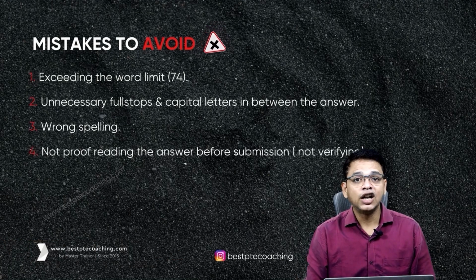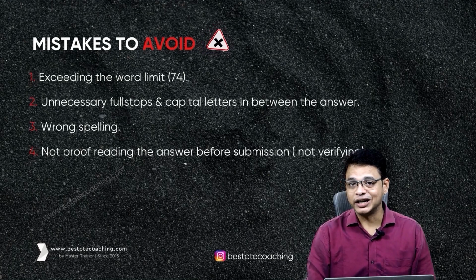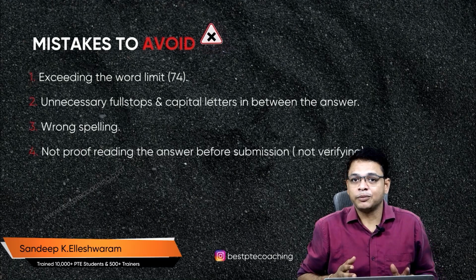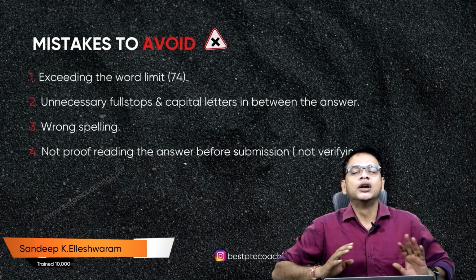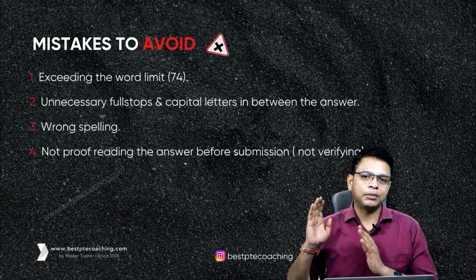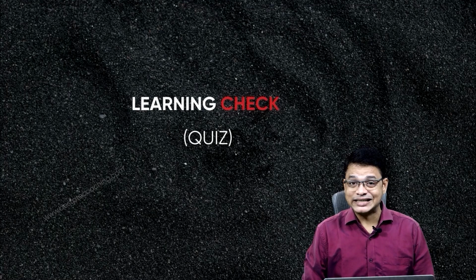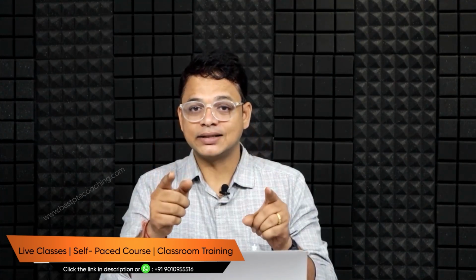Fourth one, not proofreading the answer. Guys, I was stressing on proofreading the answer. So please make sure that you proofread your answer before you hit the next button. Okay. Only when you're anxious can't you stop yourself from clicking the next button. But if you're not anxious, if you finish the answer in 5-6 minutes, with 2-3 minutes to spare, happily you can relax, rejuvenate yourself and happily click the next button, right? So that is about summarized written text common mistakes to avoid. And let's now take the quiz to assess your understanding and improve your skills.